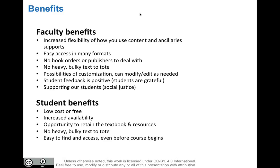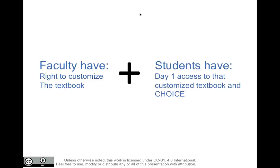One of the things that's really important is that with an open textbook or an open educational resource, the student can actually access that book prior to the course start. So if, for example, you let folks know early on, perhaps a semester before, that you're going to be using that particular book, for students that need extra time or just want to review the course content ahead of time, then they can do that. And so that's a really great positive as well.